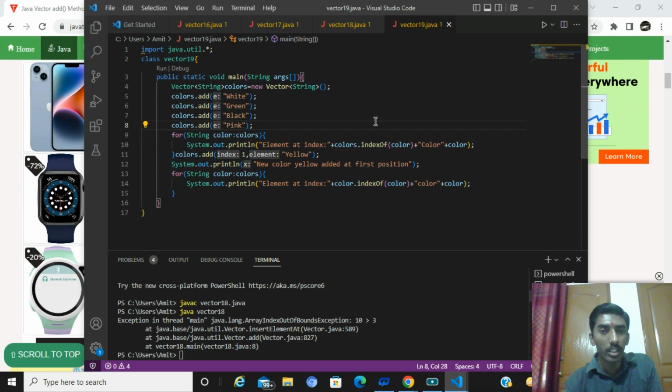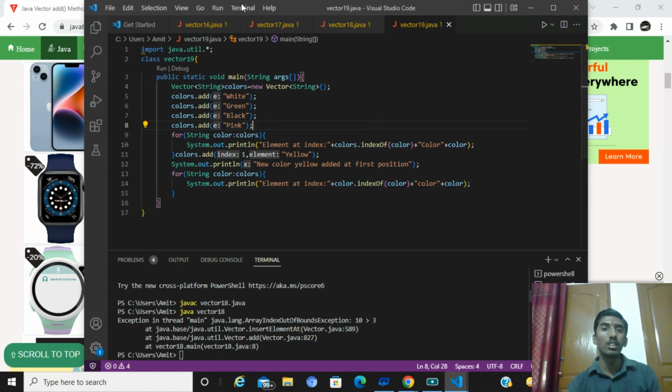After completing this, now let's check whether it is correct or not. So I'm checking it. For String color, System.out. All are correct. I think all are correct. I didn't get any problem. Now save it again.